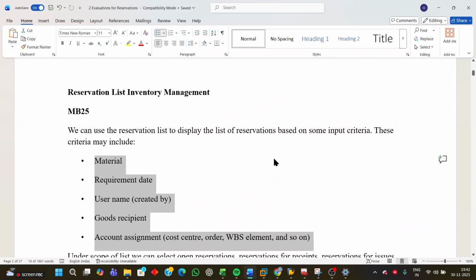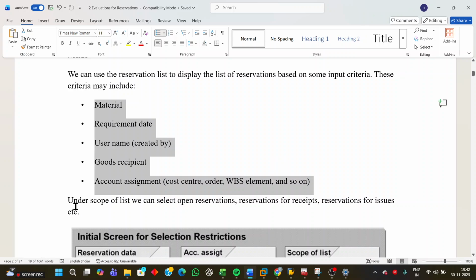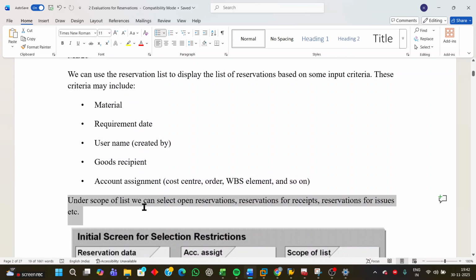And also here in the reservation list MB25, we can select open reservations, reservations for receipts, reservations for issues, etc.